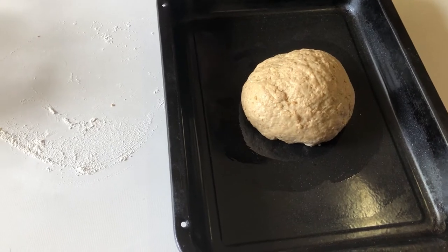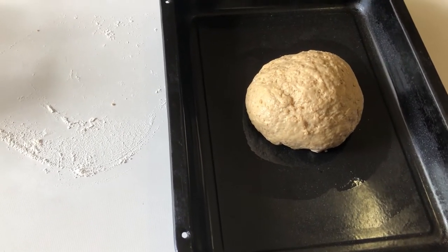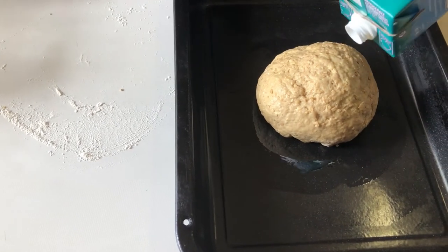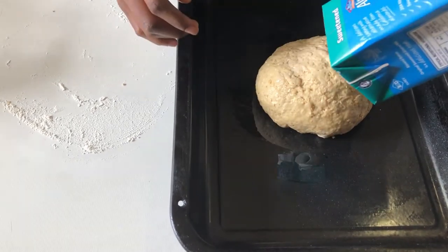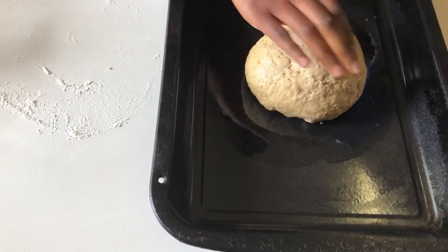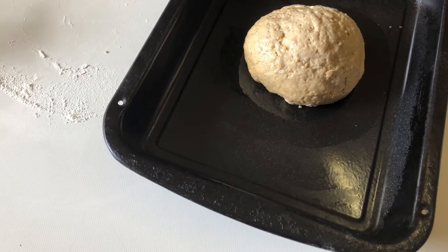I had some residual oil on my hands so I just pressed that into the dough, and going in that same line of thought I decided to use my hands to press in the almond milk instead of brushing it in. If you have a brush you can use a brush. Then we're going to let that proof and rise on the side, and then put it in the oven to bake at 200 degrees for 30 minutes until it is smelling wonderful and divine in the kitchen.